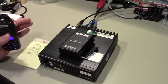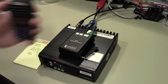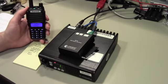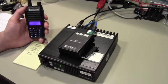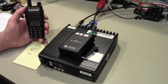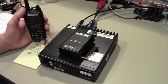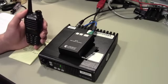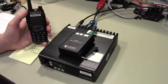To turn this on is #803. Alright, so now we've gotten this repeater to a legal state. It will sit here silently from now until forever, with the exception that if I ever key it up, Whiskey 6 Kilo Whiskey Fox, keying up the simplex repeater. At the end of this 10-minute interval, it will then automatically Morse code ID and then go back into idle mode. Which meets FCC requirements. We have built a legal FCC automatic remote control station here. It's not technically a repeater because it's not full duplex, but we're legal. We're finally legal. So congrats.